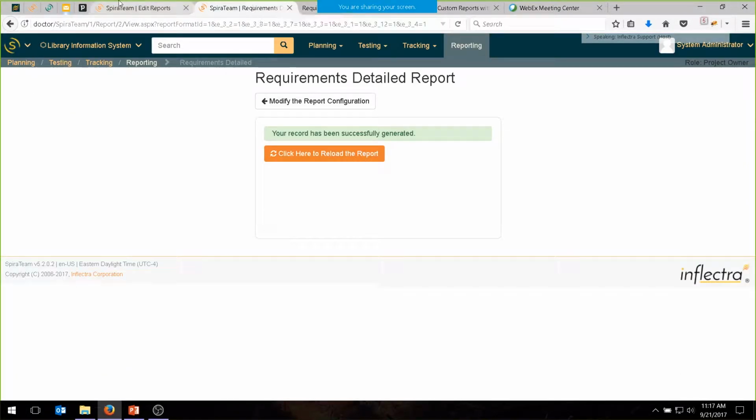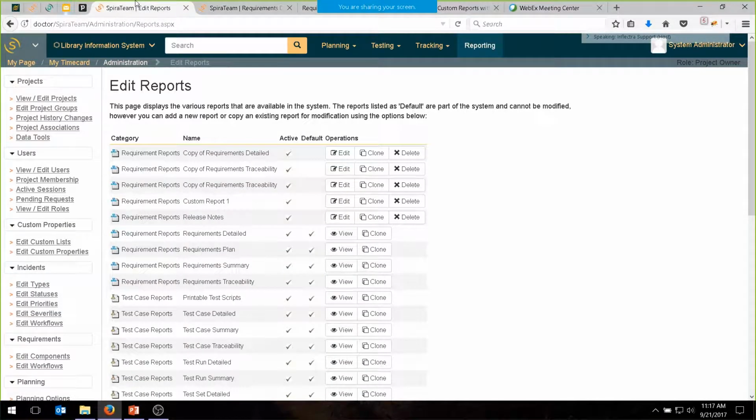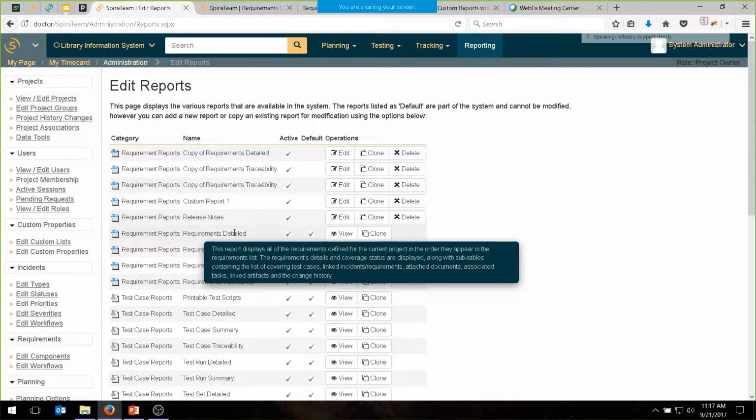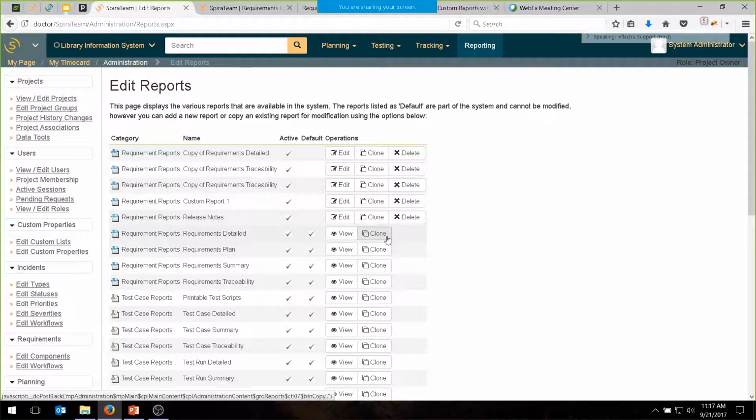And to do that, what you'll do is go back into the edit report section and find the report that you want to change. In this case, it was requirements detailed, and we're going to clone it. The reason why we make you clone the report is that in time we have found people will often want to change the report, make changes to it, and then forget what they did, and they want to get the old report back. And if we let you change the built-in report, once marked as default, there's a good chance you won't ever get it back very easily, or we have to send it to you and you have to put it back in. So to avoid all those problems, we make you clone the report.